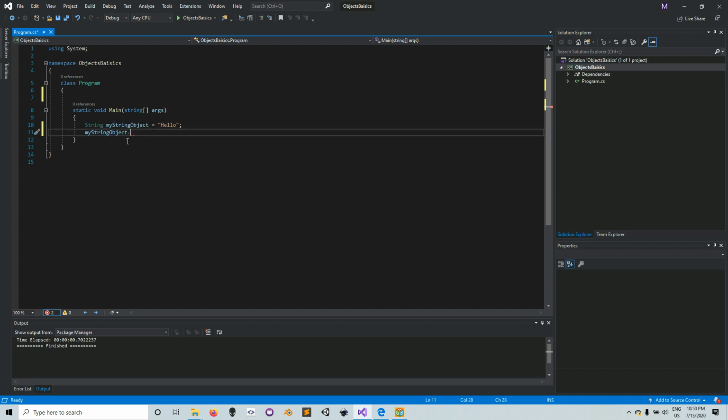Now I just did this to give you an idea of what an object is. It's a very simplistic idea, but I think it forms the basis for understanding what objects actually are.